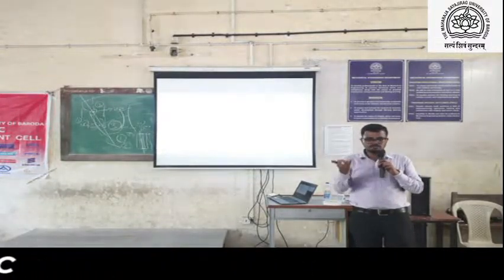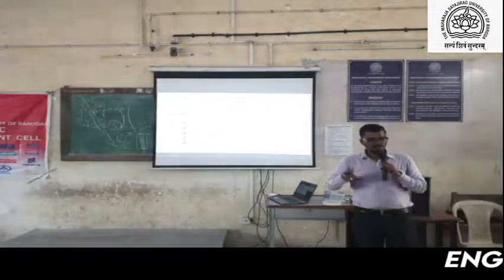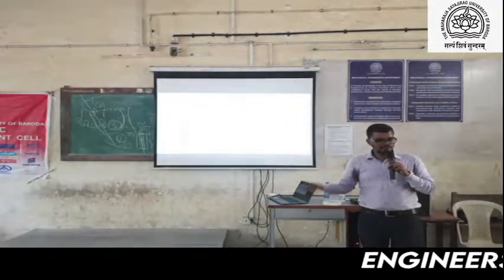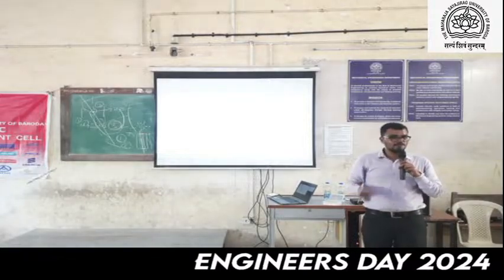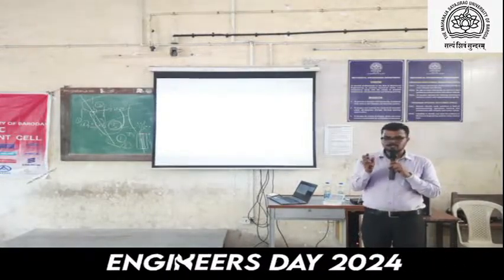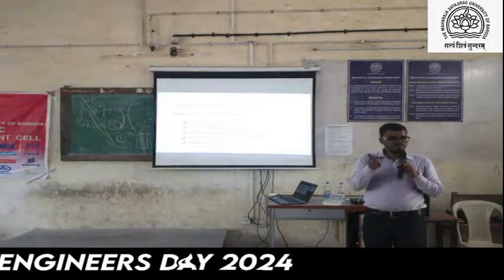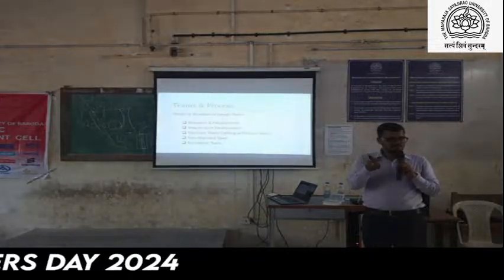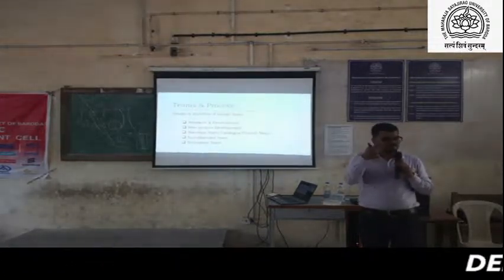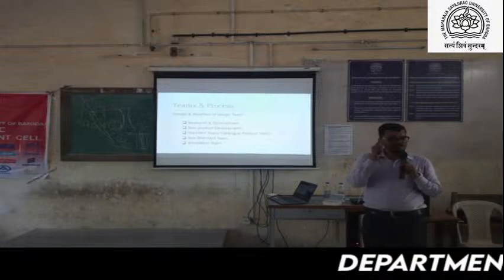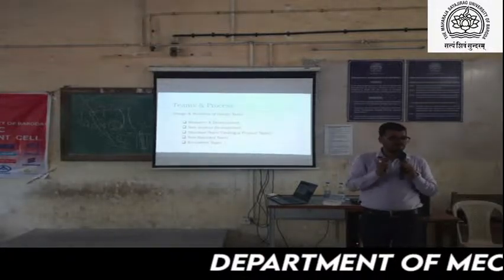Drafting. When you are completing your degree or diploma, you are going into industry. You are going to see the design department as a designer. You will be considered as a draftsman. Next to draftsman is designer. Next to designer is engineer. Next to engineer is developer. Next to developer is researcher.